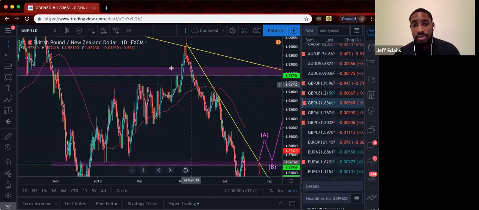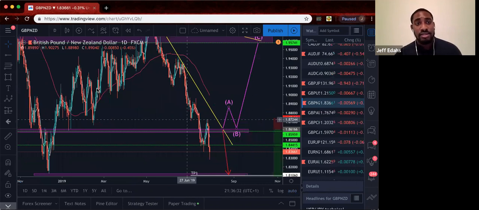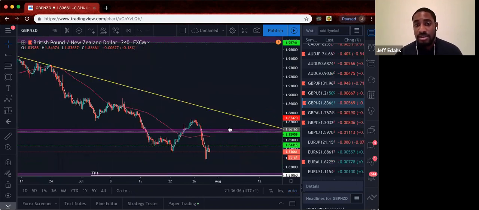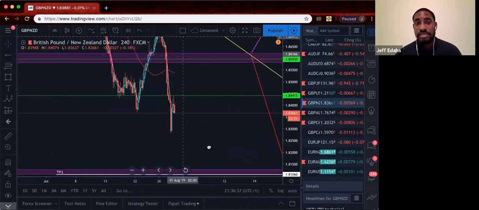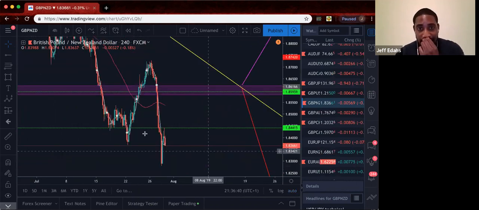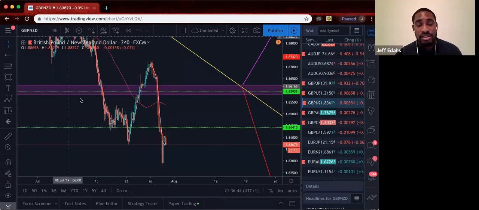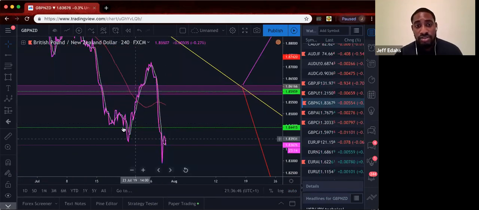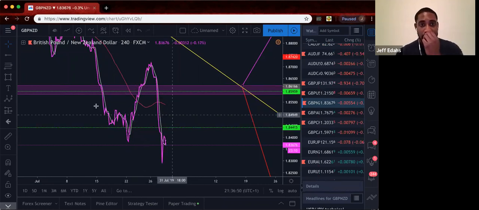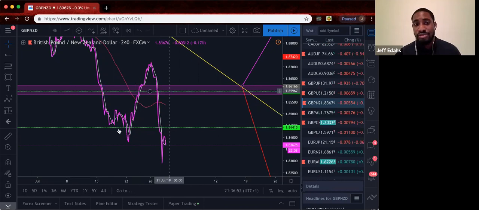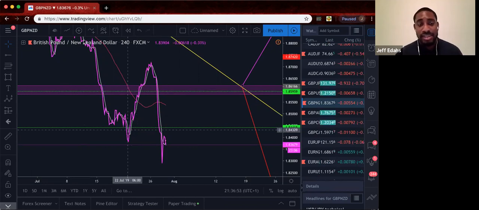And guess what I do? Again, I go on a 4-hour just to get a cleaner entry, just to see the picture a little bit better. Okay, so I'll see exactly what's been happening. Okay, so you can see I drew this green line here also because, as you noticed, if I go on a line chart, you've also got previous support over here, and that broke that. So I put these lines here because that's the previous one that's broke, and now we've broke past this level here. So I put a green line there.